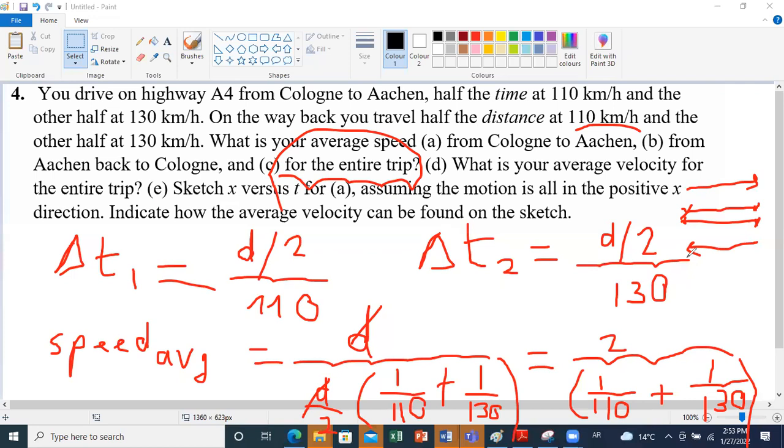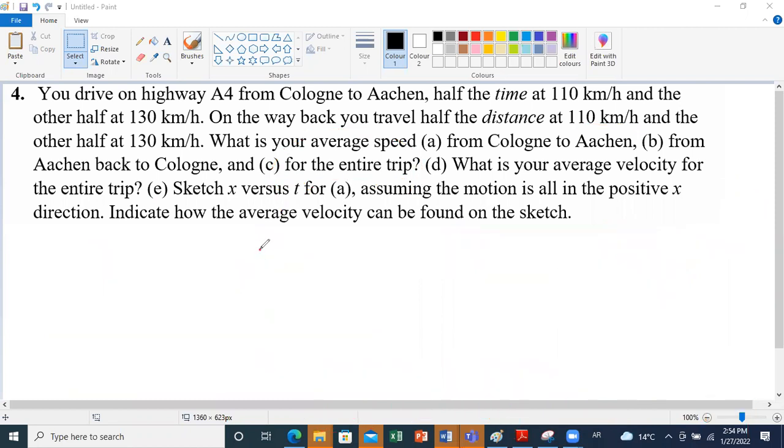If the time of going from A to B were the same as the time of going from B to A, we could take the average over 2, the summation over 2. But because you are traveling the same distance at different times, to calculate the whole average speed you will need to go back to your equation and say: if I want to take the whole path of motion, what will be the total distance traveled? 2d. Okay, and what is the total time?